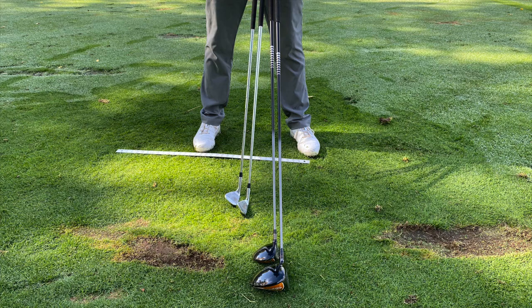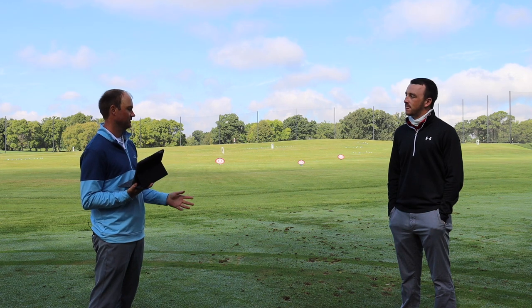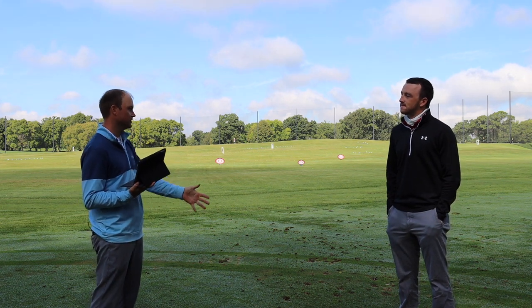I think it's very important to make sure you get your ball position in the right position. Gave you some great tips. Even something as simple as using a yardstick is going to really help you see where your ball position is.